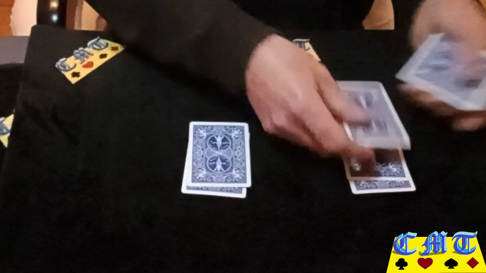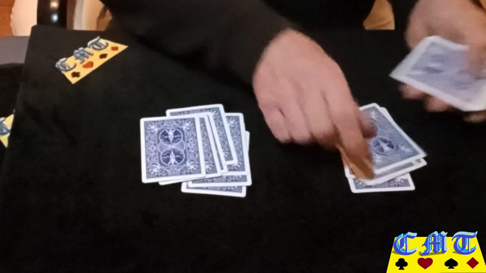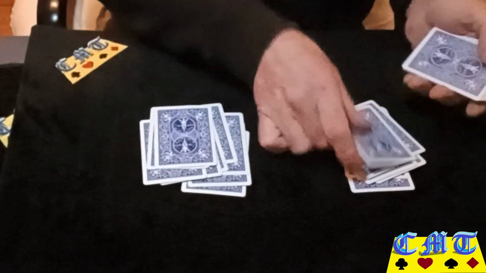Basic principle. So they deal down two piles of 10. And all you're doing is remembering which was the first pile to be dealt down. 6, 7, 8, 9, and 10. I say you could do it with the entire pack, but we don't want to waste too much time.